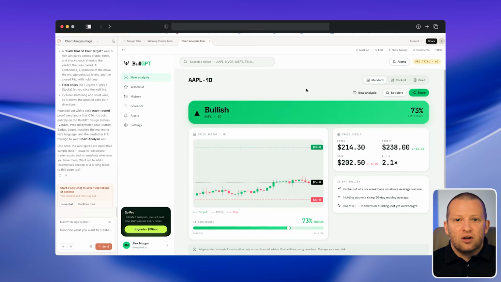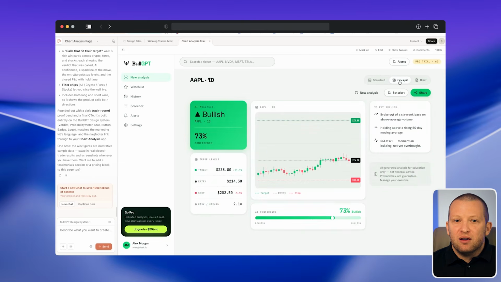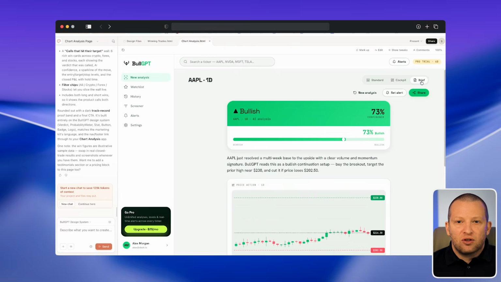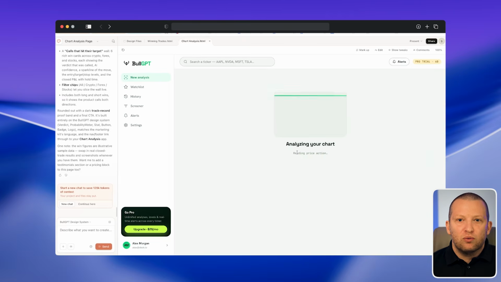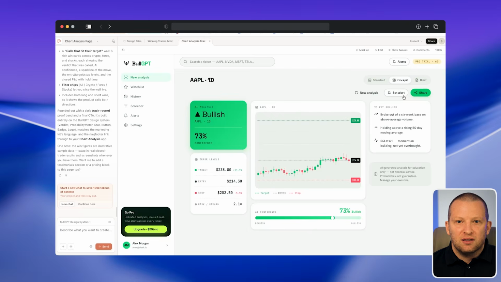This is great. It shows us what trade to take and its confidence level in the trade. It's a clean and simple design, which is what you want for financial-based applications. If you see up here, it's given us 3 different layouts to choose from. And if we click on New Analysis, we can see how the functionality would look when we upload a chart to analyze. Okay, so this looks great. I like the dashboard. I like the cockpit style view. Everything works well. Now let's ask it to build us a landing page.